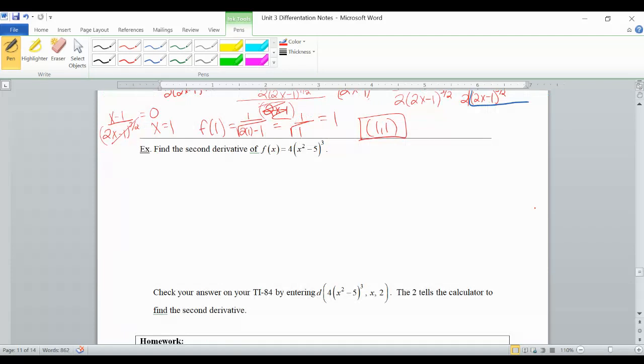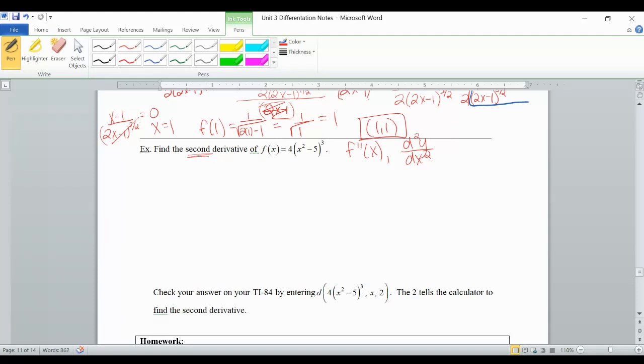All right. This next example, the last one, says find the second derivative. A couple different notations for second derivative. Anytime you see f double prime of x, that means second derivative. The other option would be d squared y over dx squared. This means take the second derivative of y with respect to x, and you're doing it twice. So really, you're just going to find the derivative of this, and then you're going to find the derivative again.